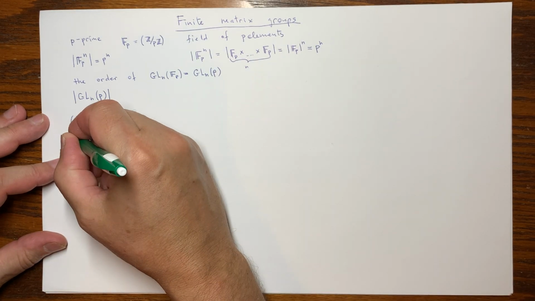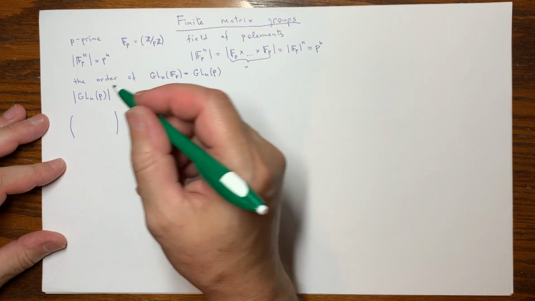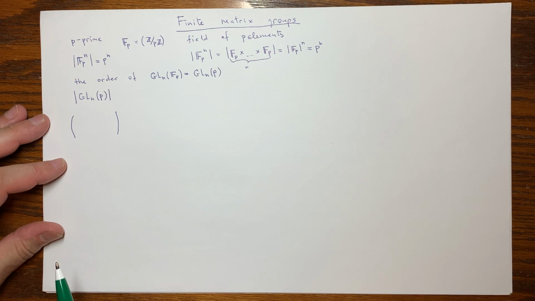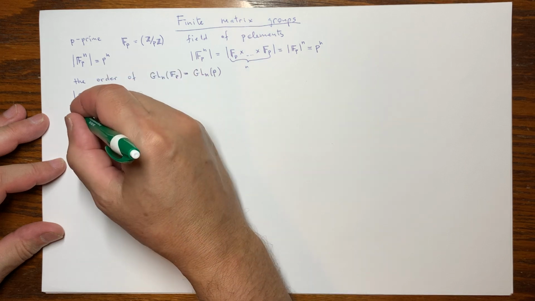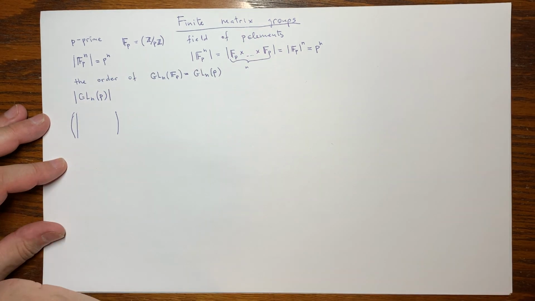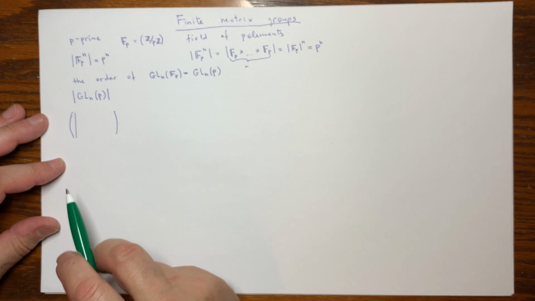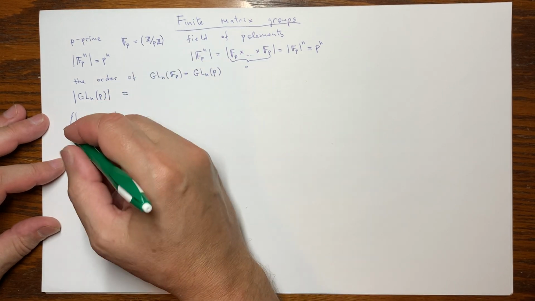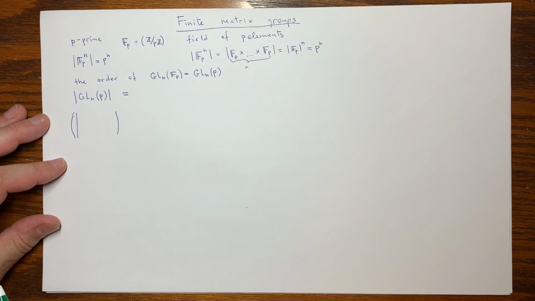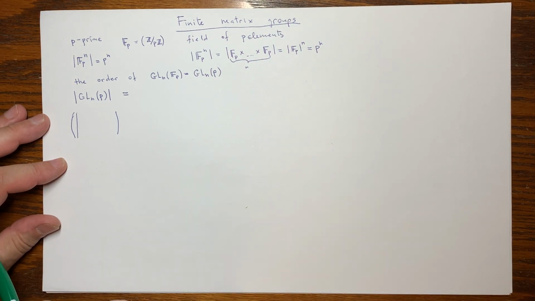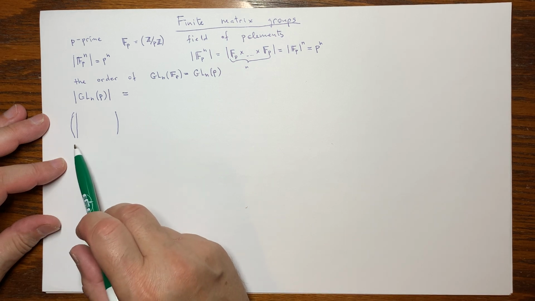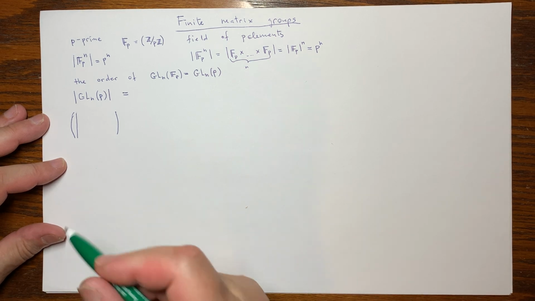So let's imagine such a matrix. What is it for this matrix to be invertible? One way of rephrasing invertibility is saying that all columns of this matrix are linearly independent. And how many ways can we choose the first column? For the whole collection to be linearly independent, the only restriction for the first column is that it is non-zero.